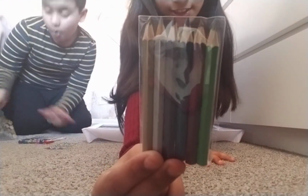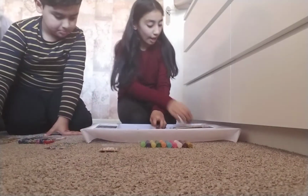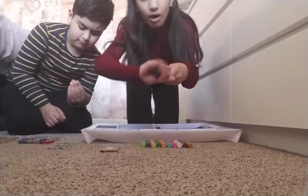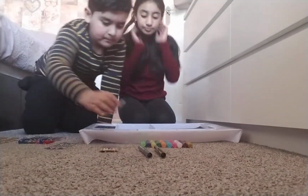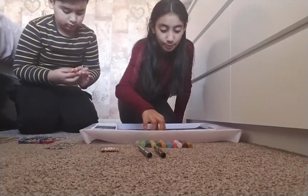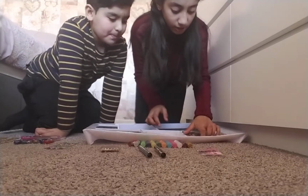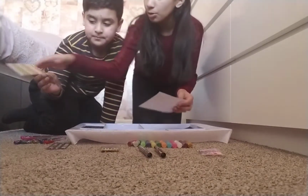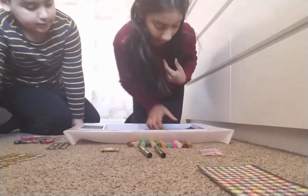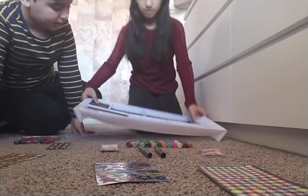Oh, guys, look, metallic crayons. That's so cool. Look. It's gold and silver little stickers. We have gold and silver markers. Everything is so metallic here. Oh my god, I love it so much. That's amazing. We have sequins, which we're going to take out and put there. And we also have some stickers. Look, we also have some silver and gold stickers. So we're going to put stickers here. And we're going to leave the black sheets for the moving colour.